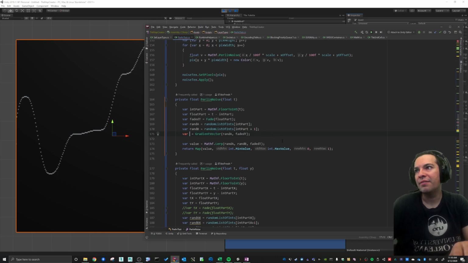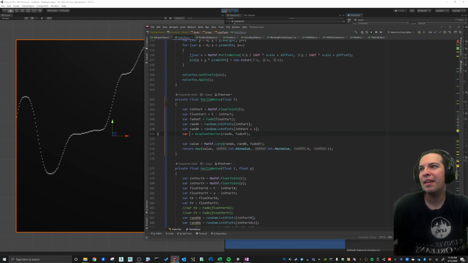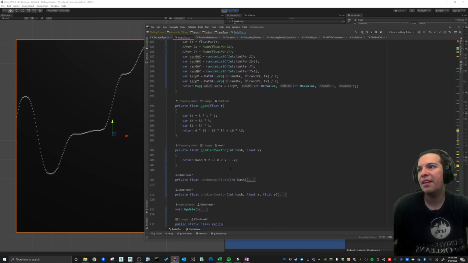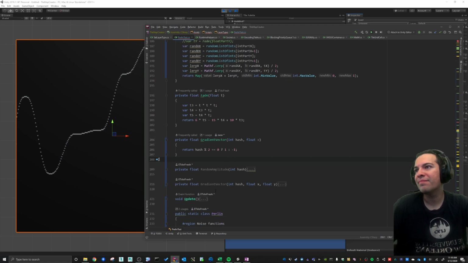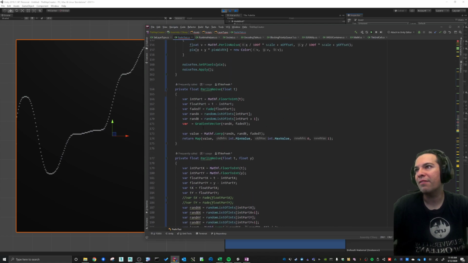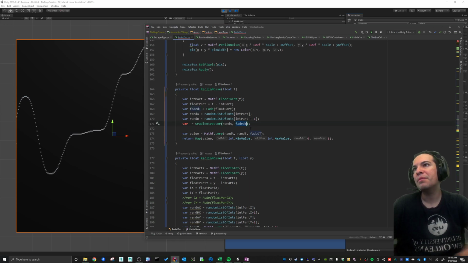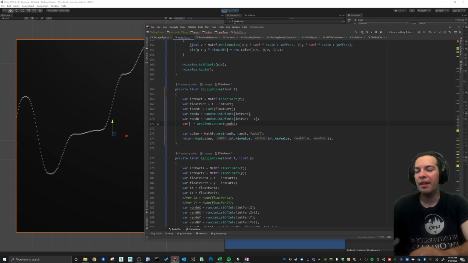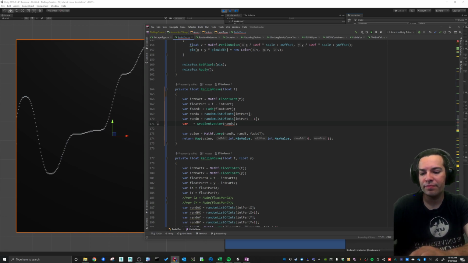So this is, maybe just for, I know I'm multiplying it by x here, but really, I know I'm adding an extra step, but this is more helpful for me. So I'm just going to get the gradient vector from a random number, and this is the gradient t.